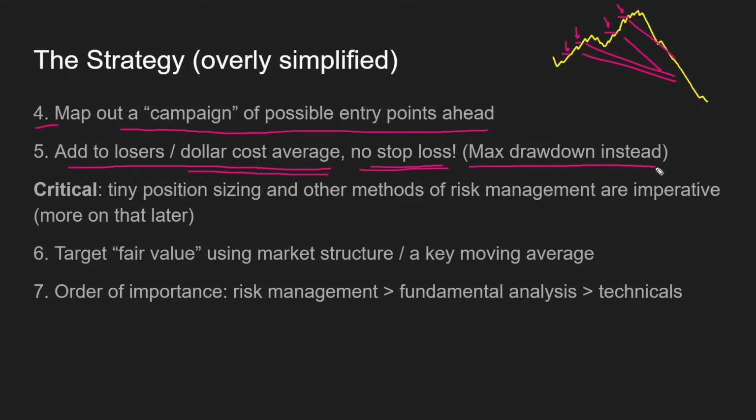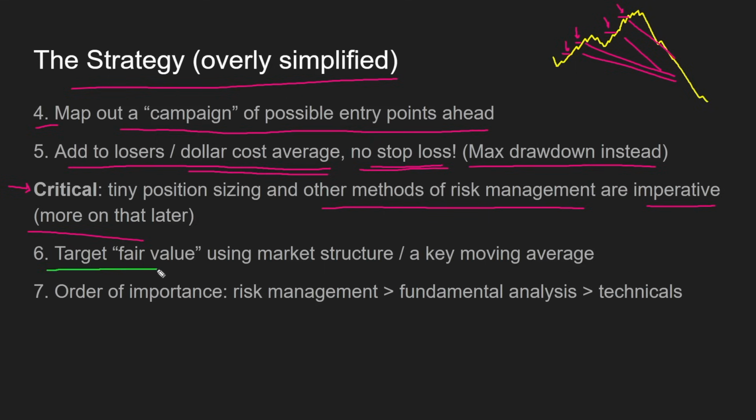So, for example, we'll talk about a max drawdown strategy instead. That can also be used. And I just want to reemphasize what I just discussed about position sizing. Tiny position sizing and other methods of risk management are imperative. They are massively important to this trading strategy, because we're not just going to go all in short and massively martingale our way into a blown account. That is not what this trading strategy is all about. And I'm going to give you more context about risk management as we get further into the video. This is, again, the overly simplified part of the video.